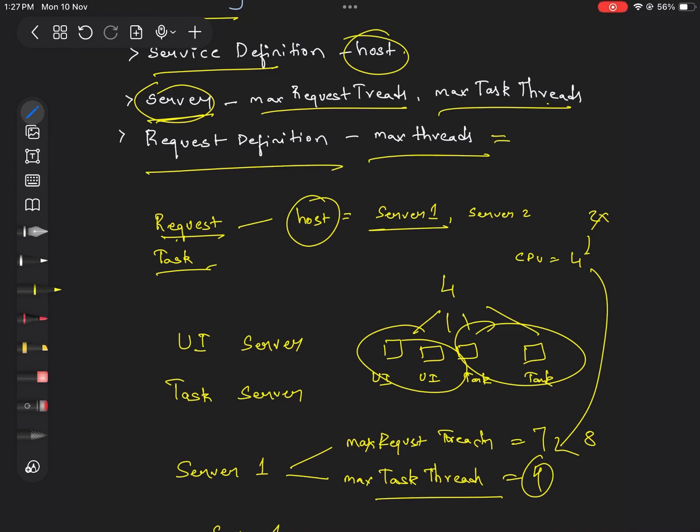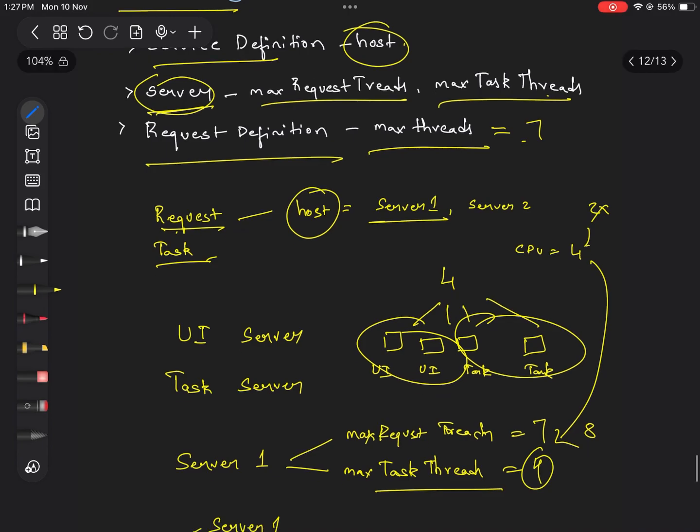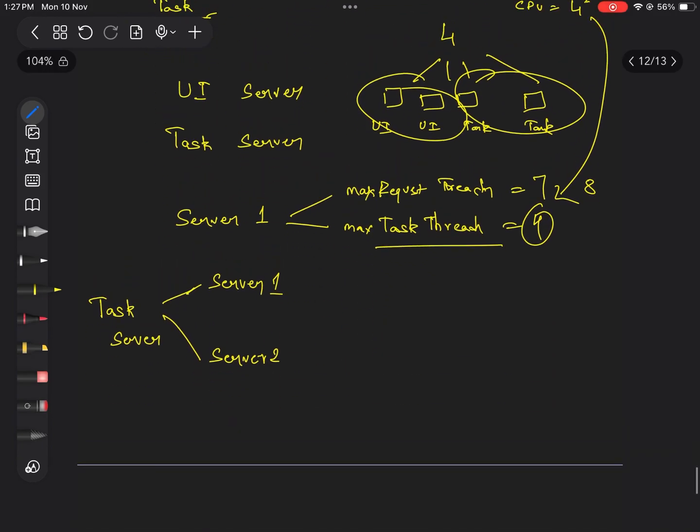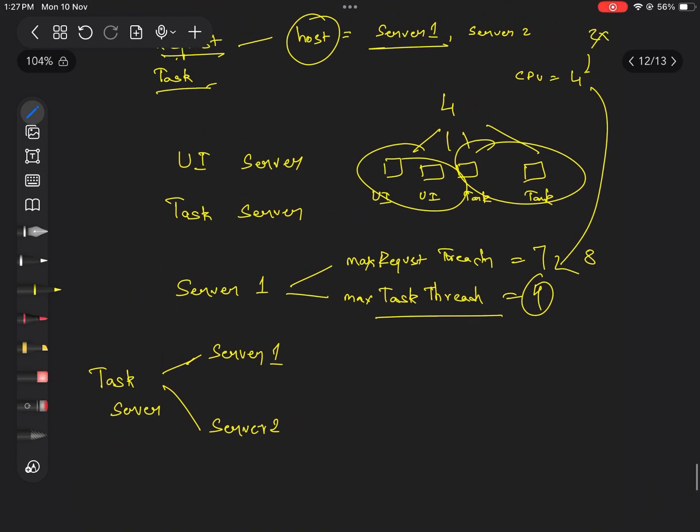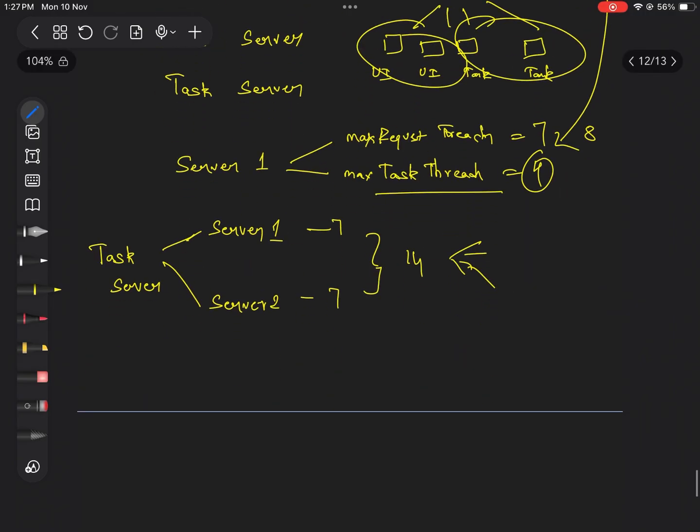So if you have specified max thread as 7, then when an aggregation task is triggered, like AD aggregation or any HR system aggregation, it will create 7 threads for each. So in total you will have 14 threads running parallelly. For example, if you have 14 users, each will be aggregated parallelly.